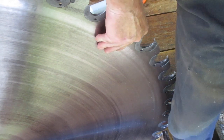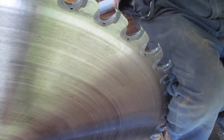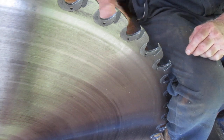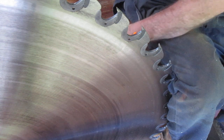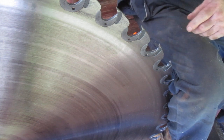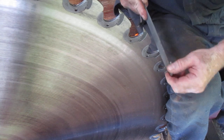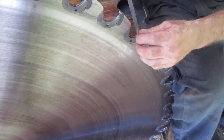But generally, I just sit down here, pull my legs. Sometimes I mark these. I can't see where my crayon is behind me. We'll mark it here. That's why I didn't oil the blade down. And I forget which one of these is the most sharp. This pretty aggressive one there. But I just touch them up like that, and it's sharp. That's all it takes.